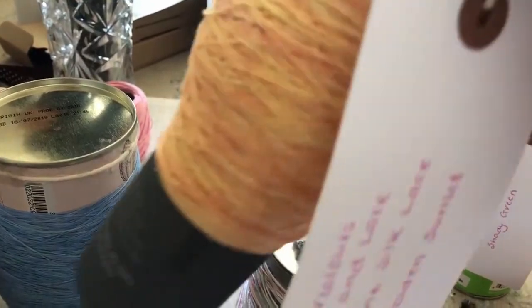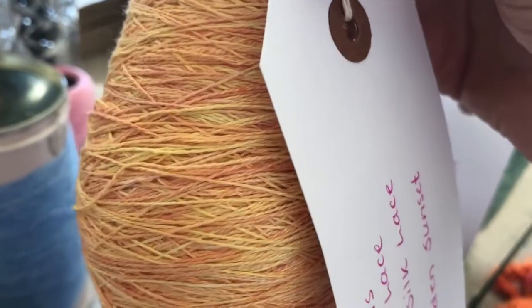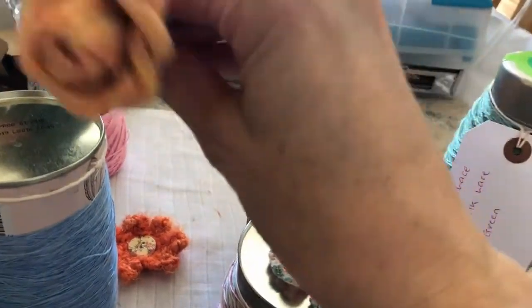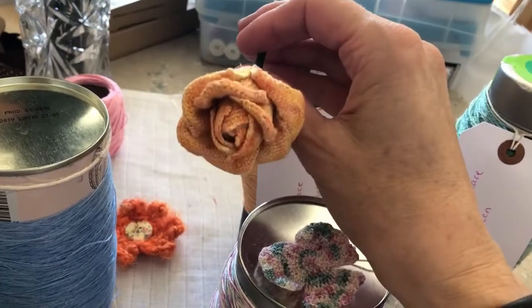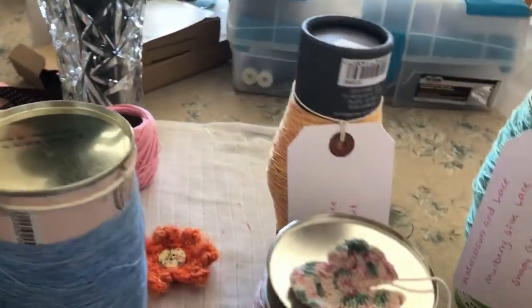This is another favourite of mine. This is fine silk lace yarn in Golden Sunset. Just look at the colours of that. Absolutely gorgeous. I love them. Roses out of that. Here's a little tiny rose I just made just for fun, not a normal sized one, just a tiny version of it, but that's using that particular shade.